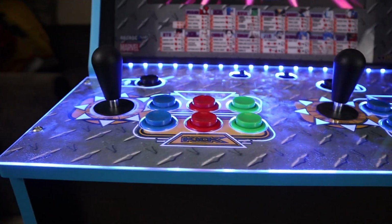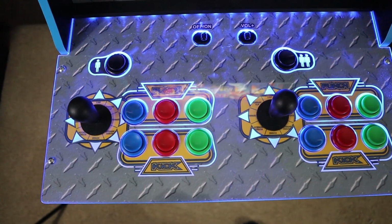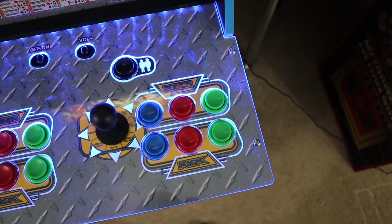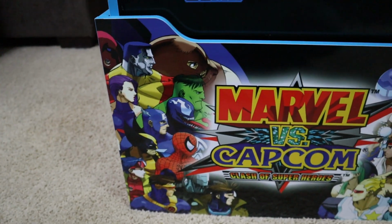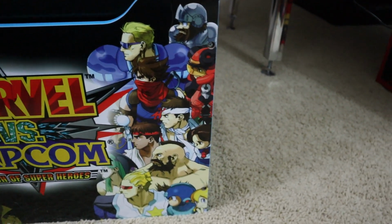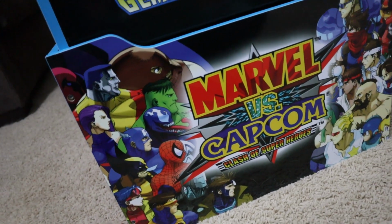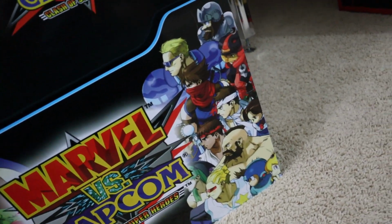It actually looks great. And yes, we have the typical Arcade1Up joysticks and buttons. They're not the best in the world. They do the job. I always complain about them. I wish they were better. But that's not something I see them changing anytime soon, so we're just gonna have to learn to live with it. But moving on down to the riser, probably one of the best risers ever designed by Arcade1Up, with your Marvel characters on the left and your Capcom characters on the right.